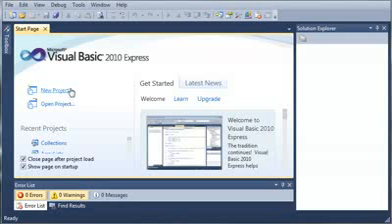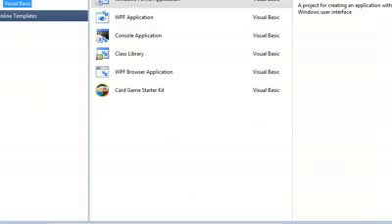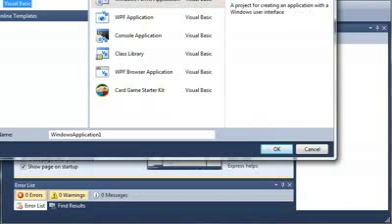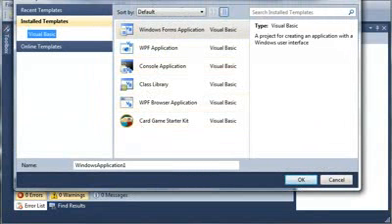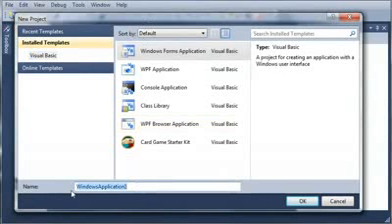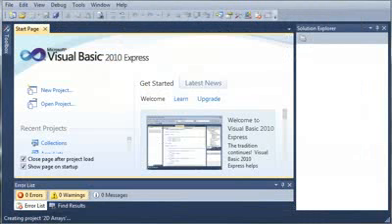So let's go ahead and make a little demo project and work some with multi-dimensional arrays. We'll select New Project, and we will select Windows Forms Application, and we'll set the name to 2D arrays. We'll click OK and wait for that to load.